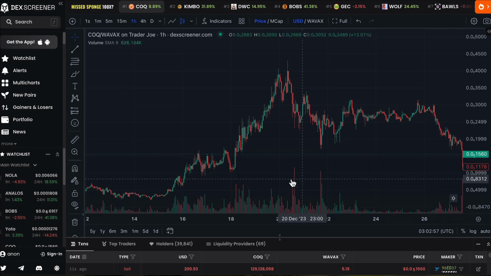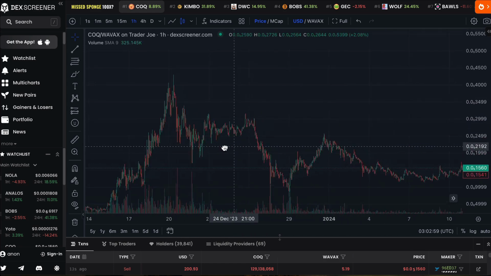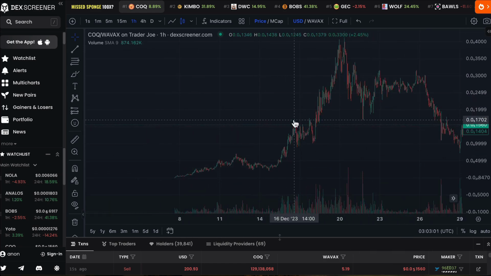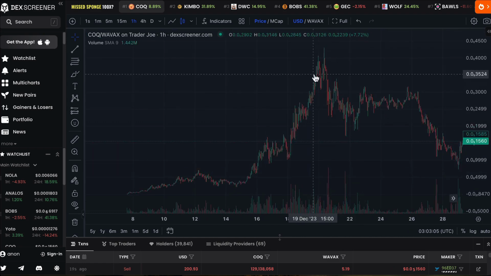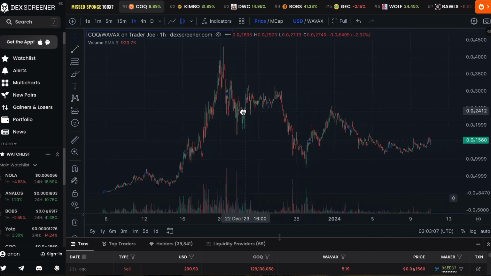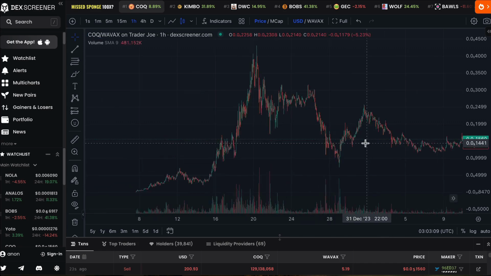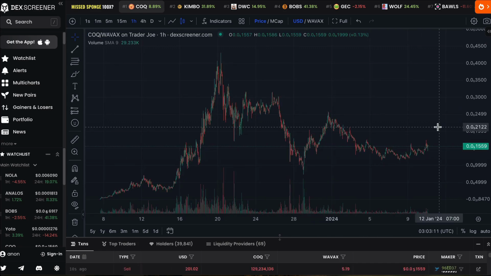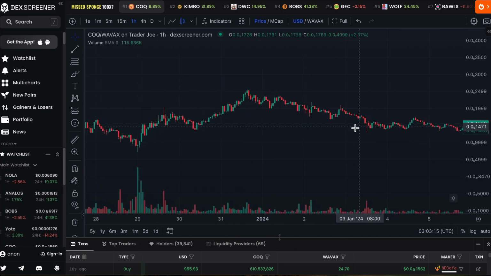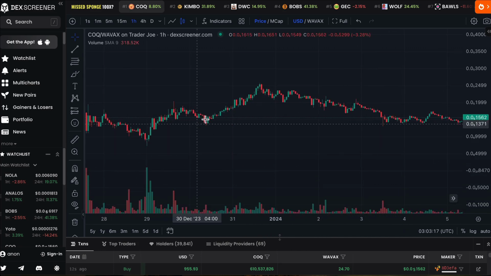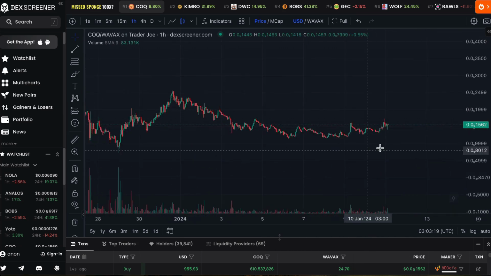And to be honest, you can describe this part as a second wave, or that as a second wave, and then this as a third wave. It depends which way you want to look at it. But basically, we got to that top there, and then we've never been able to get back, even though this is like one of the best coins on the chain. It struggled to get back. Now, what do you think is going to get it back? Volume. Look at the volume come back in there, push this price up, and then we never got any follow through in volume, and now we don't have any.